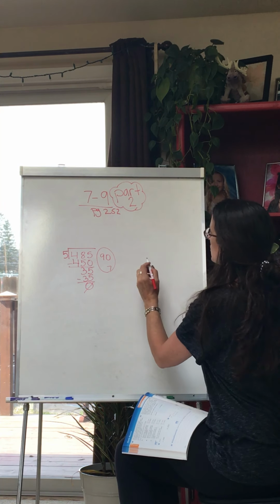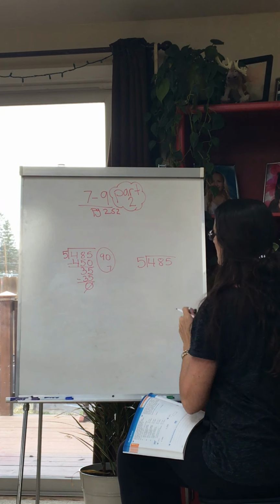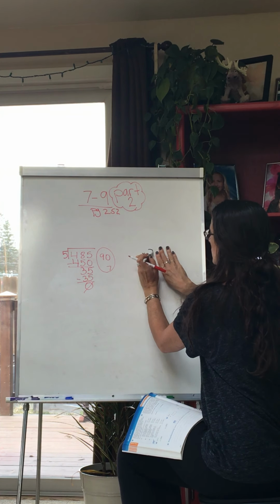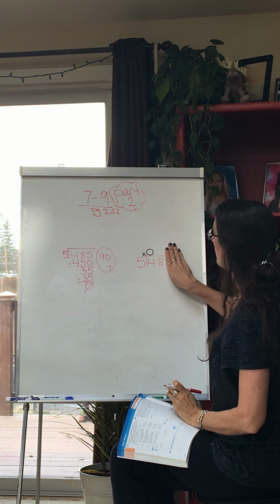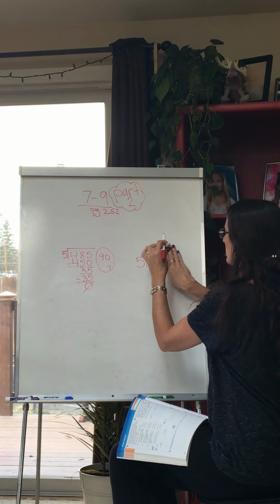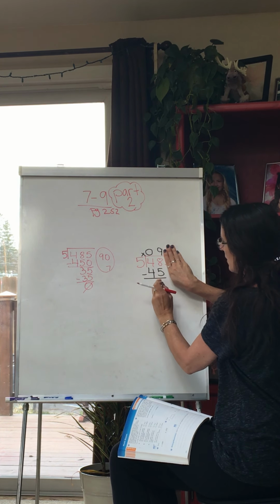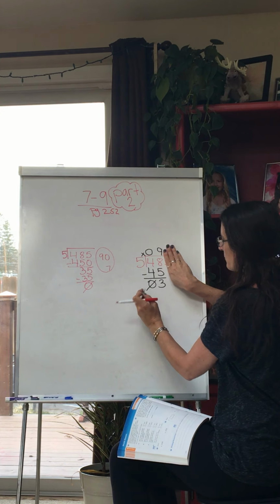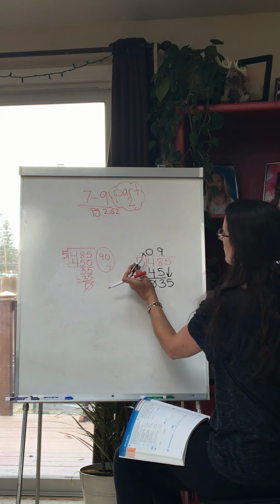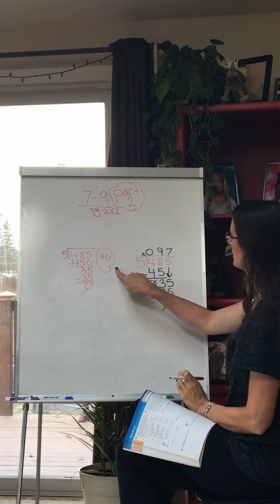If I were to do that doing traditional division, 5 with 485. So as I do this, I know I'm going to do 5 times what is closest to 4. I can't do that. 5 times nothing. So I could put a 0, and I'll just skip that place. 5 times what is closest to 48? I know 5 times 9 is 45. And when I subtract it, 8 minus 5 is 3. And the 4's cancel out, so it's nothing. And then I'm going to drop my next digit down. 5 times what is closest to 35? 5 times 7 is 35. And that's it. And so I have my 97 here and my 97 here.